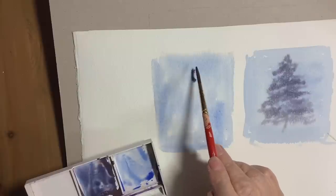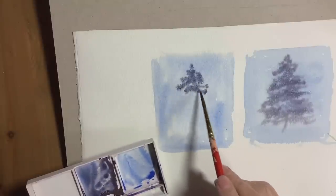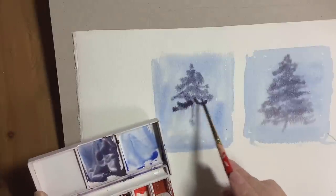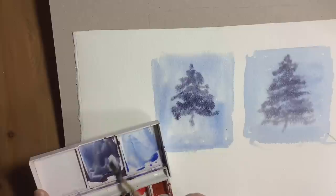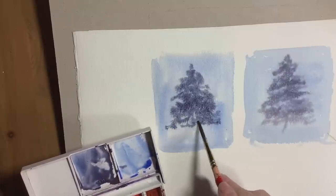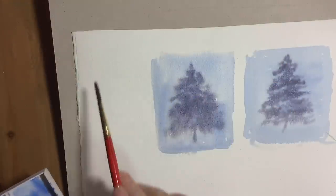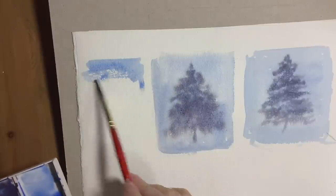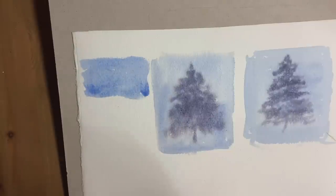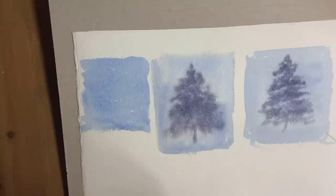Here again I'm putting on the stiffer mix of the cobalt blue and the light red, and we'll just see the difference between the two. I think this one is going to be quite a lot wetter. I'm putting the paint on quite strongly, and what you'll find is no matter how many of these you do they're all going to look different — it's a really interesting little exercise. In fact, if you get some nice examples of this work you can use them as a little card; if you've got an aperture card you can make some little Christmas cards out of them. Sometimes once the salt has dried you could put some glitter on them as well.